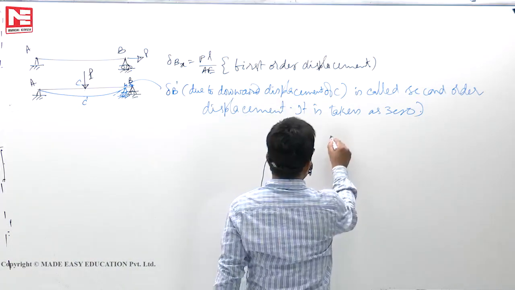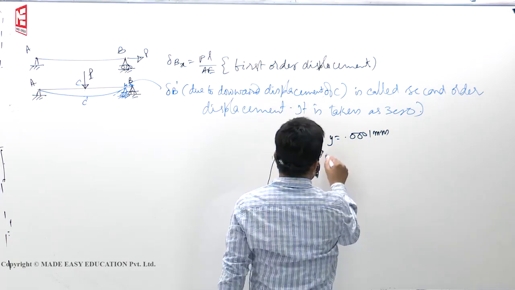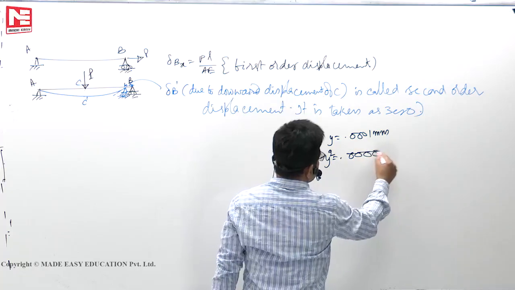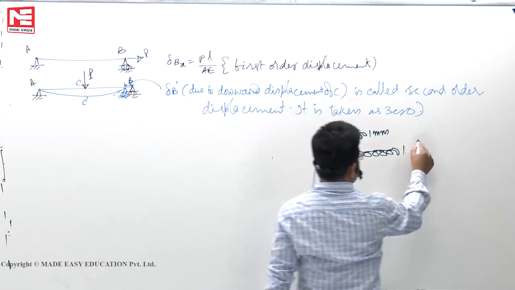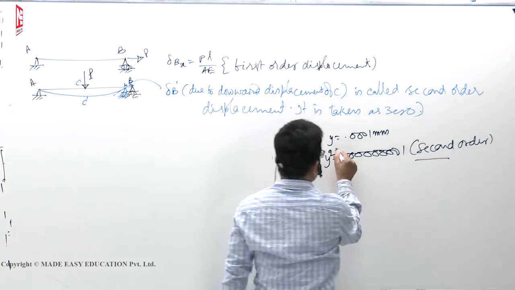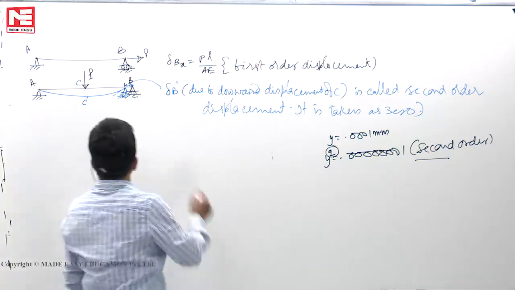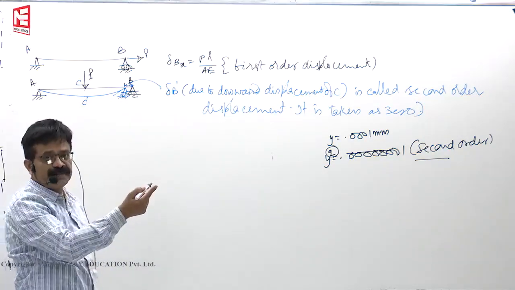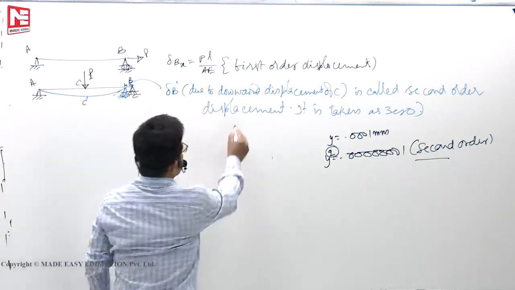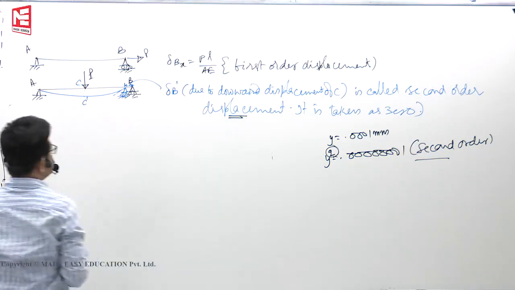Supposing that, if y is say 0.001 mm, y square will become second order displacement. How many zeros you have to write? Like this. This is second order displacement. Second order means y has power 2. If displacement has power 2, we have to neglect. So here also in kinematic indeterminacy we don't count the second order displacements. So taken as 0. So delta Bx in this case is 0. We have to take it as 0.